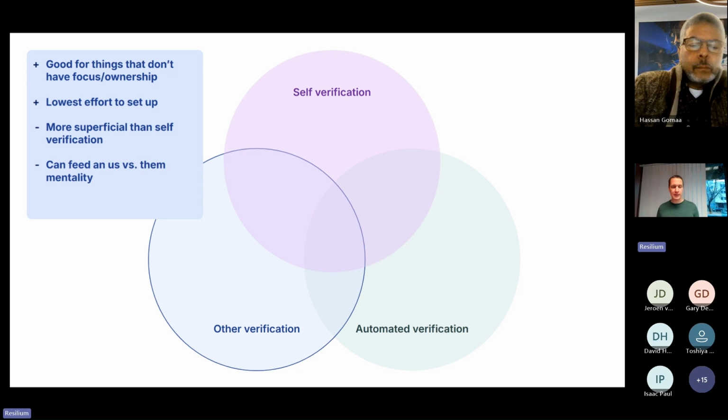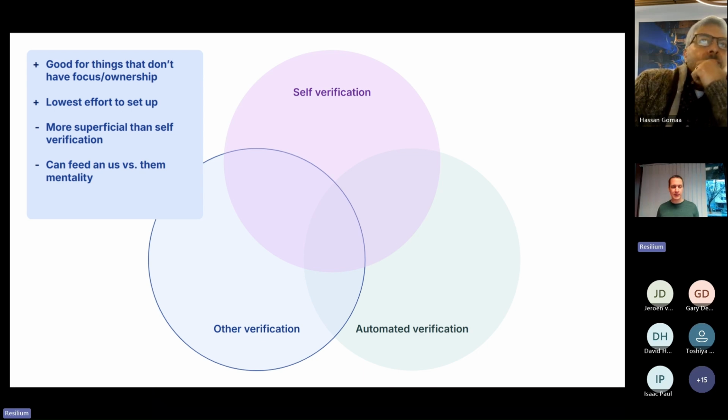Then you have other verifications, basically like an auditor or somebody else that checks on a barrier, which is good for things that don't have a focus or ownership. So that's somebody else, basically like a cleaning truck at the back, that cleans up and checks up all the leftover barriers, let's say. It's really good for that. It's probably the lowest effort to set up because you have a relatively small amount of people that do the checking.